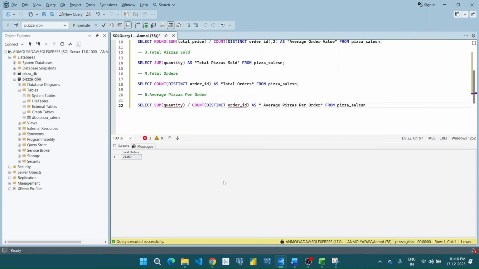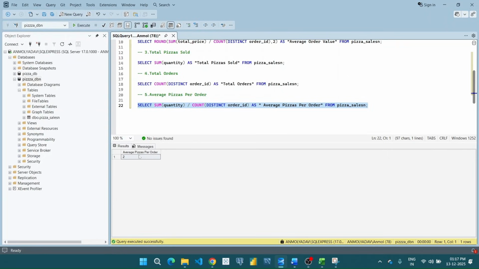This is the last question guys. Be patient. Well, sorry, have patience. Yeah, execute it. Here we got answer 2. It means on average, every order has a demand of 2 pizzas. Okay, but we need it in a precise way. Okay, if the client wants, then what will we do?